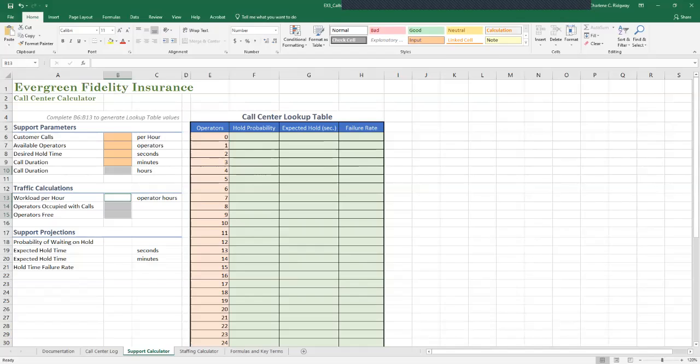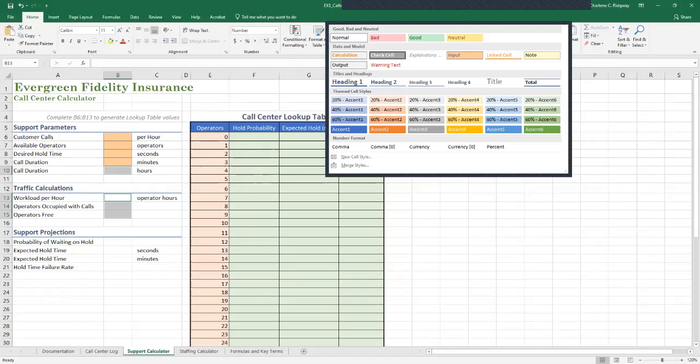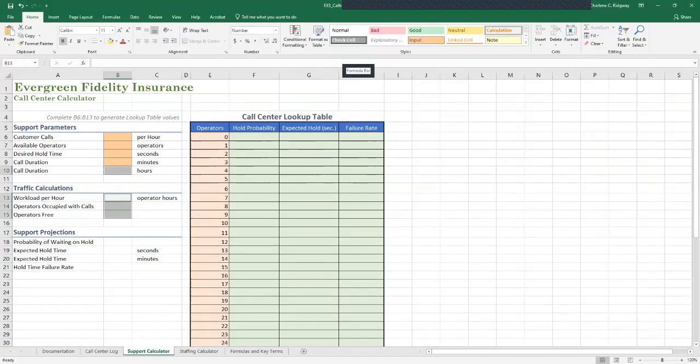So we're going to format the selected cells with the Calculation cell style located in the Data and Model section of the Cell Styles gallery. So we're going to make this calculations. The cells with calculated values are now formatted with the bold orange font on a light gray background.